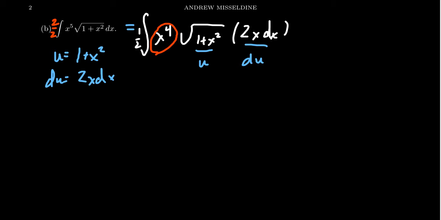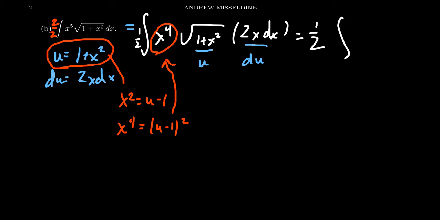Well, the idea is, again, your assignment for u can actually be, it's an equation that you can manipulate. Like if you subtract one from both sides, notice you'll get x² equals u-1. And then making the recognition, well, I have to get x to the fourth. If I square both sides, x⁴ will equal (u-1)². Make that substitution in above. And when you do that, your integral becomes 1/2 the integral of the x to the fourth became a (u-1)².